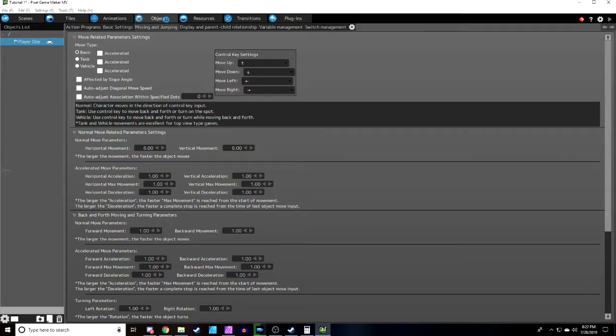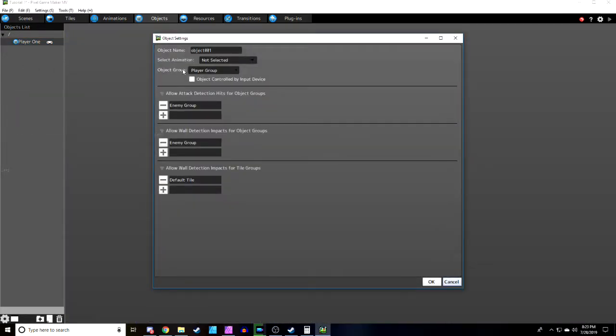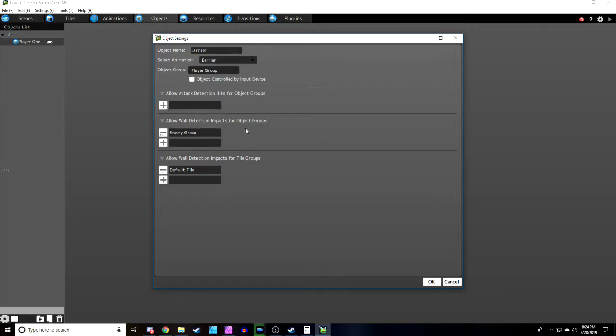We go to objects, right click, add object. We're going to call it a barrier. We're going to select that barrier animation, and we're going to have it interact with the player group. Now, some things we do want to change down here is allow attack detection. We don't want any attacks to register with this object, so we're going to delete that right there.